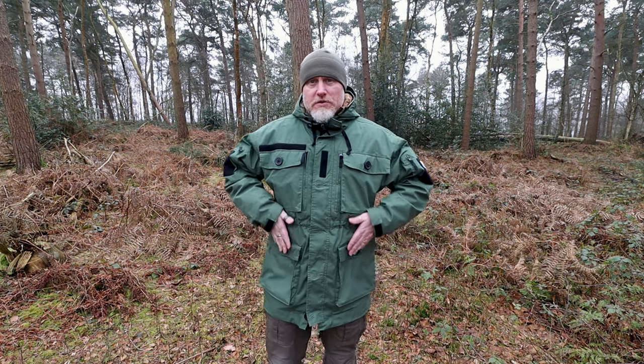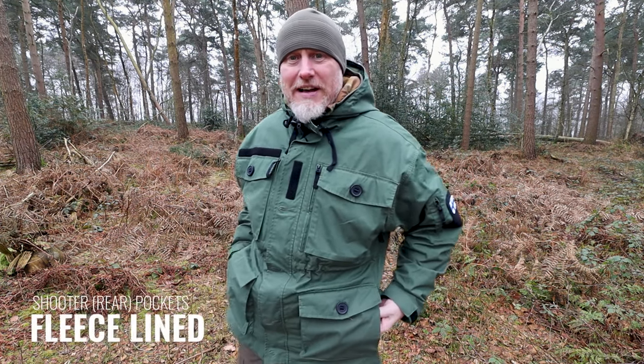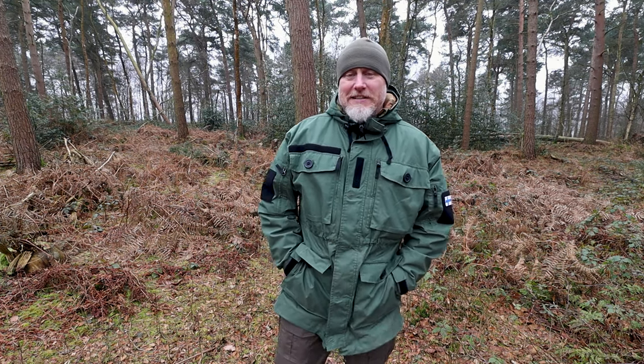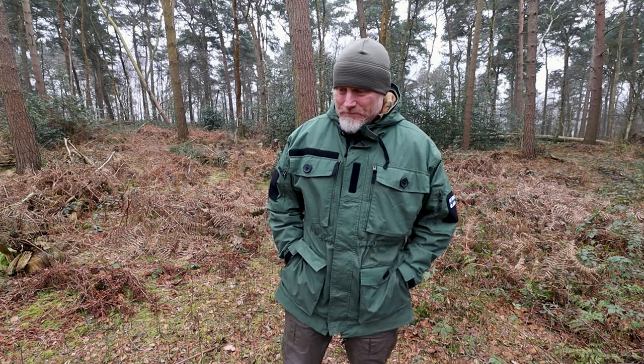And in addition to those, these are your farmer style top down pockets. There are also shooter pockets behind these where you come in from the side. What I really like about these is they have a fleece lining on the inside. So if you do have cold hands, like I say, you're watching your kids play football, freezing in the biting wind and the rain, and it's coming down sideways because that's what spectators have to deal with when they're watching football. Yeah, hands in these. You're going to be a bit gutted that you forgot your gloves that day, but not as gutted as you would have been if you hadn't got fleece lined pockets.